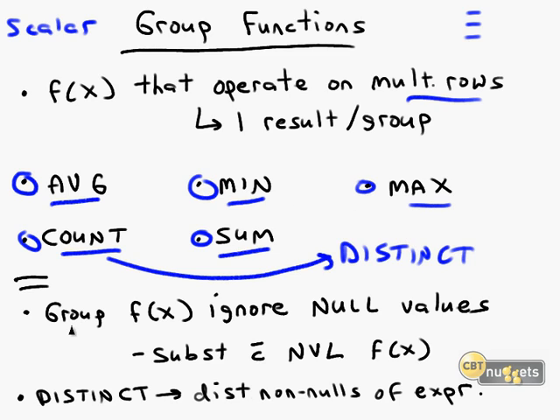You should also be aware preliminarily that group functions ignore null values by default, so that can give you some unexpected results as you're working with these group functions. So we should remediate that issue wherever possible by substituting nulls for at least some placeholder value by invoking the NVL function. You'll remember the NVL function from the previous nugget that operates on null fields and can replace them with some placeholder. Remember, when we run selects against data, we're not destroying or perturbing any of the data within the table. We're going to work with update and insert later in the course. And then, of course, I mentioned the distinct.